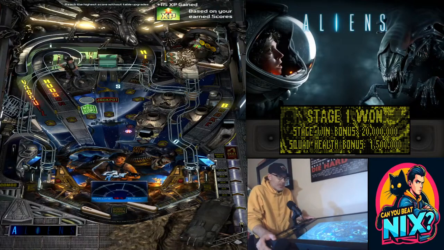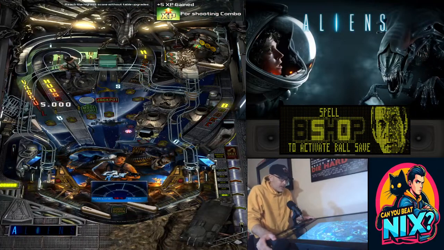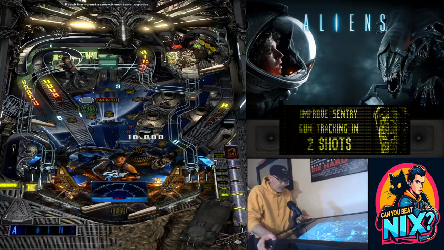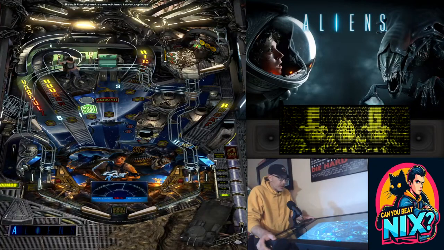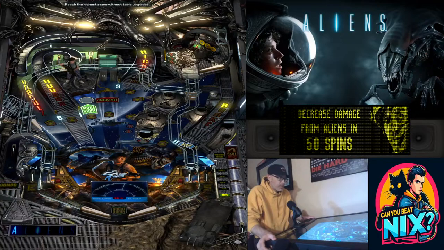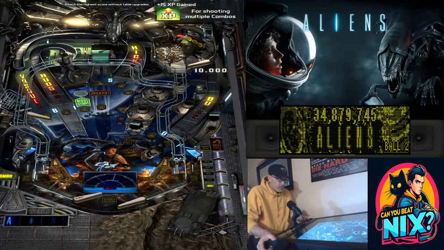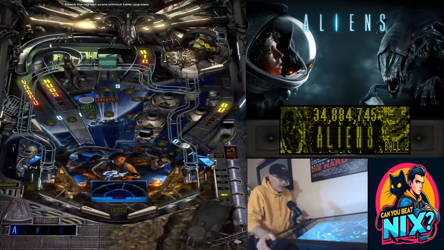Points for that. What are we going to do? Maybe we can build a fire, sing a couple of songs. That's how you successfully get through that one. Let's get that other ball locked if we can. There.